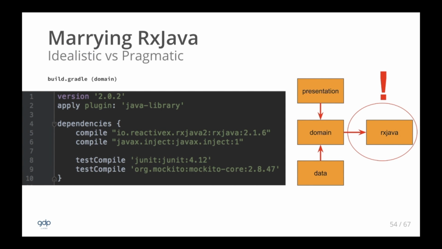This is a real case on KASKUS Chat Android. Our domain layer depends on RxJava library. We got married with RxJava. And this is a conscious decision. We decided to marry it. Why? Because making abstraction for RxJava is just not worth it. RxJava itself, in our opinion, is already abstract enough. So this is, again, another example that you should take everything with a grain of salt. Every system is different. It's our job as great software engineers to decide which trade-off we have to take.